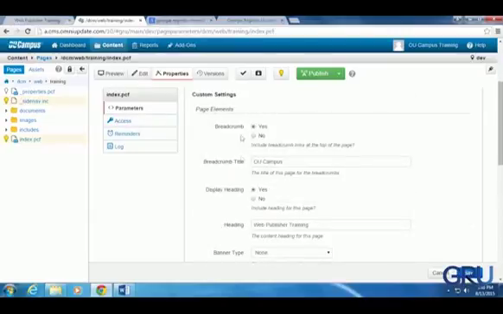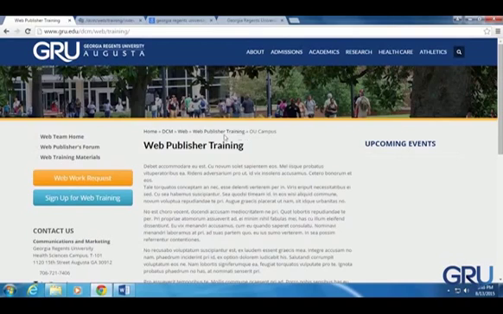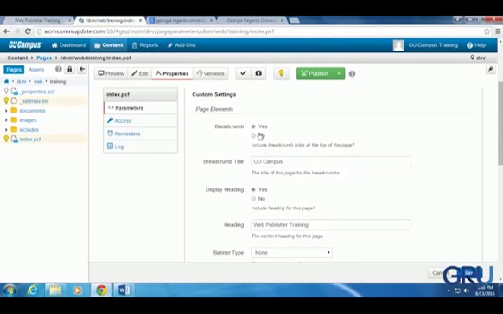Your custom settings, this is those page elements that we talked about. Again, you've got your breadcrumb field, and your breadcrumb should just be something short and simple. It doesn't have to be anything super long. You do have the option to turn it off. I can't think of too many reasons why you would. Maybe if you have a giant map on your page or something and you want a little more space. But from a user standpoint, it's probably best to keep them on.